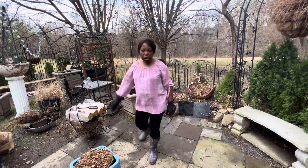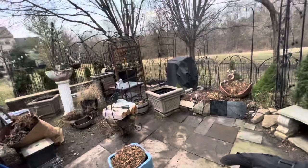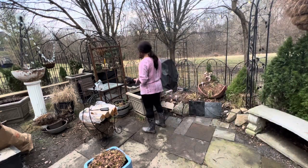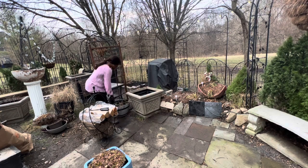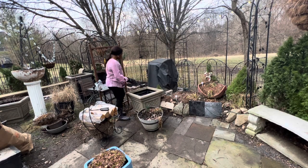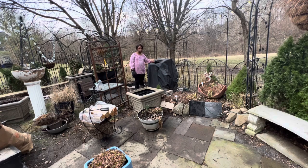Okay, now here you can see that area here. That container. And put it right in that area, right there. So I need something to sit it on, right? And I'm sorry, I have this basket here. Because I want to grow something in here. More herbs. Because this way, when you're cooking from here, you can pick your herbs from there. Right?